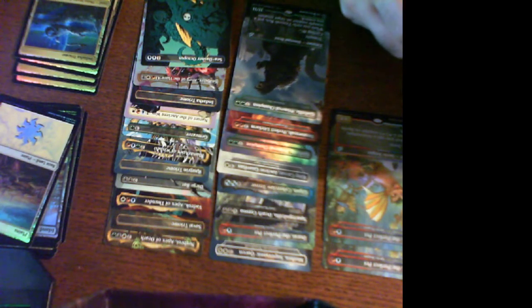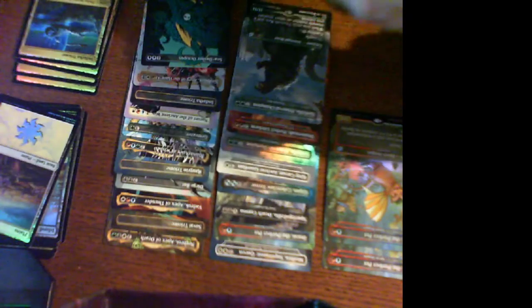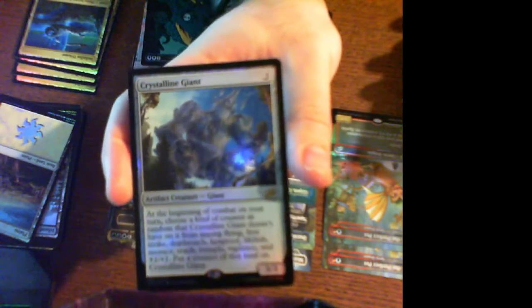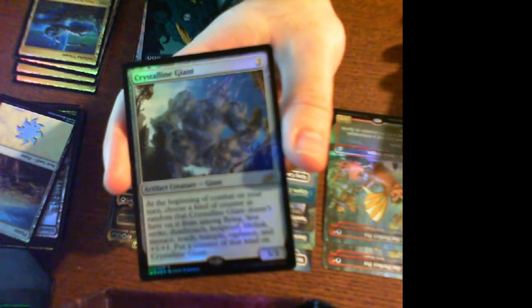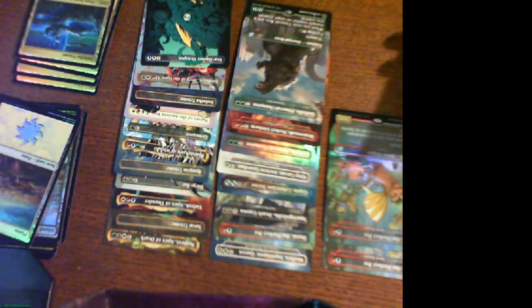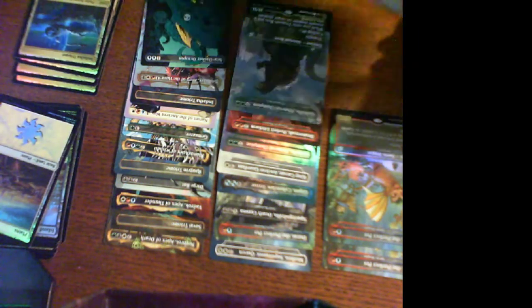Crystalline Giant. Beginning of combat on your turn, choose a kind of counter at random that it doesn't have from flying, first strike, deathtouch, hexproof, lifelink, menace, reach, trample, vigilance, and +1/+1. Put a counter of that kind on Crystalline Giant. That's a 3/3 for 3, generic. Is it good? It's okay. It's not terrible. It can be really good, or it can be really okay. I personally want to put it in the sky as fast as I can.